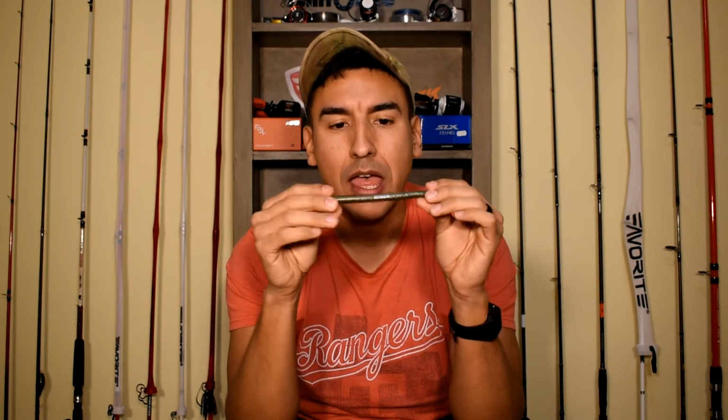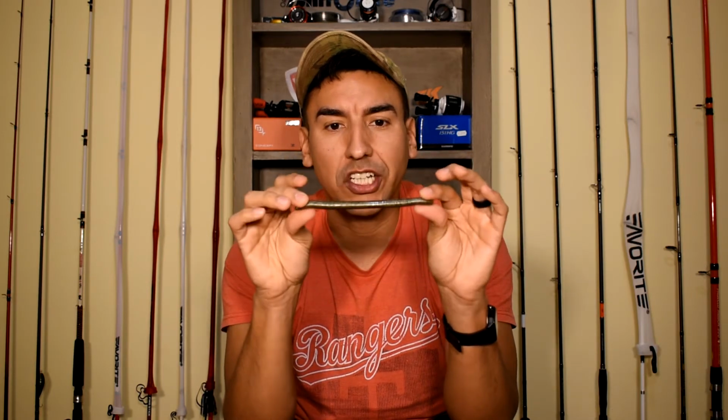Number 1, the Senko. The Senko, it doesn't matter what brand you get. It doesn't matter what color you get. I switch back and forth all the time. My top 2 colors is this green pumpkin. Anything with watermelon, pumpkin, or June bug in the name will work. Green with little red flakes, lighter green, darker green, black and blue, black and purple, blue and purple. All those colors will get the job done.